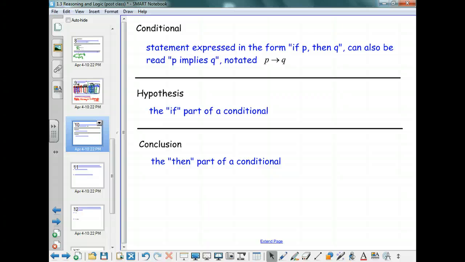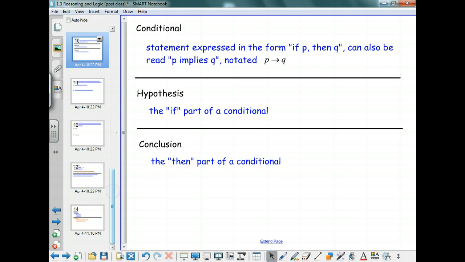The notation actually draws an arrow between things, and sometimes you'll hear me say P implies Q. It means the same thing, right? The first statement implies, or means the second statement is going to follow. The first statement, the if part, in this case the P here, is called the hypothesis. And the second part is called the conclusion, it's the result. Okay? So we're going to work a little bit with that language structure here. In fact, we'll do that next.